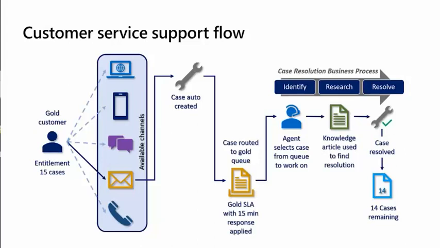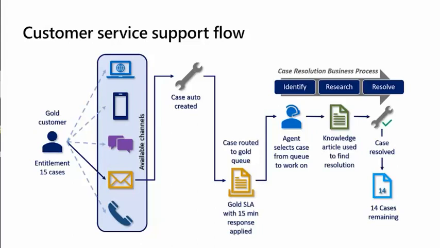So after Dynamics 365 customer service creates that case, there's a routing rule that's put in place. And because it's a gold customer, it's placed in the gold queue. And remember, that queue is just a container of cases that are waiting for some type of response. We have a service level agreement associated with this account that shows you the customer service agent must respond within 15 minutes once that case has been created. So that's the service level agreement that's been put in place.